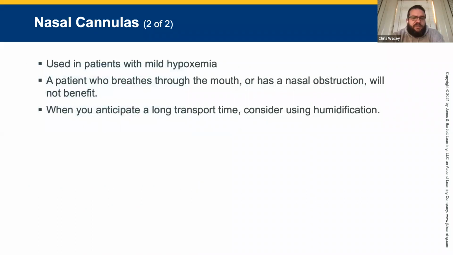So we're going to use the nasal cannula on patients with mild hypoxemia. A patient who breathes through their mouth and has a nasal obstruction will not benefit. When you anticipate a long transport time, consider using humidification, which means we're just going to put it through sterile water and let it flow through there.